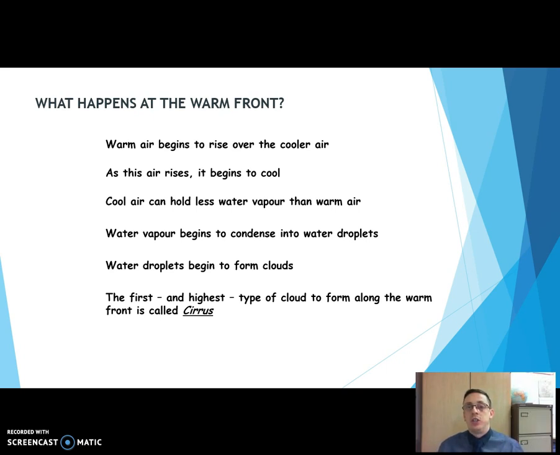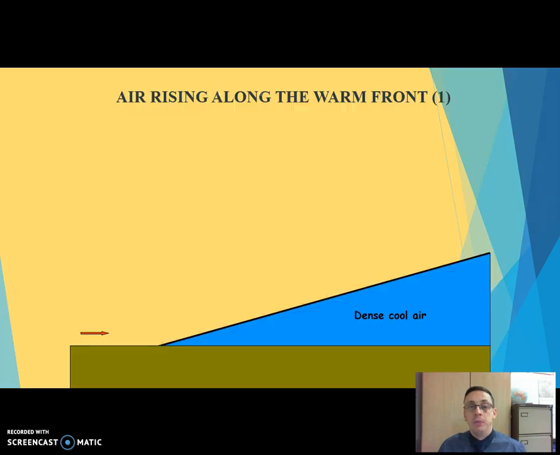Now, I'm going to show you a couple of animations in this video that demonstrate what happens as a front moves from left to right. A point that's important to say here is that the view of the image you had on the previous slide was a top-down, bird's eye view, a plan view. The view that you're going to get in the next couple of slides is in cross-section. So for the next few slides, we imagine that we can actually see the Earth's surface alongside us. Let's see what happens along the warm front.